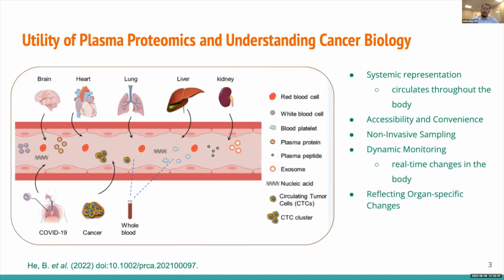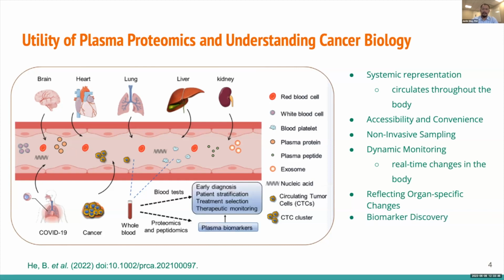And then the next point is that a lot of these analytes are coming from different organs in the body, so it's representing organ-specific changes. That's how the proteomic landscape measures analytes originating from different parts of the body. As the blood is circulating throughout the entire system, it comes into contact with various tissues and organs, which carries a diverse range of molecules derived from different sources. And this can be utilized to identify specific changes from different organs and contexts that come into play.